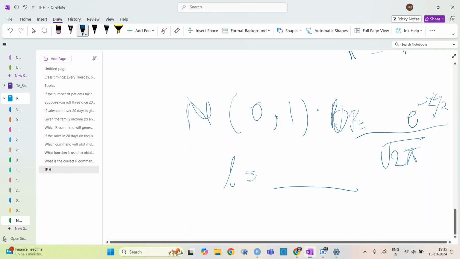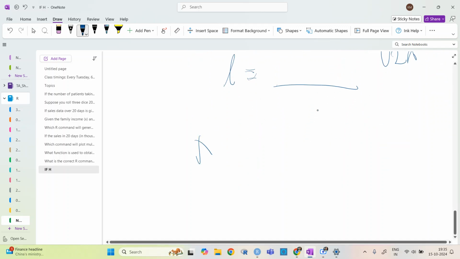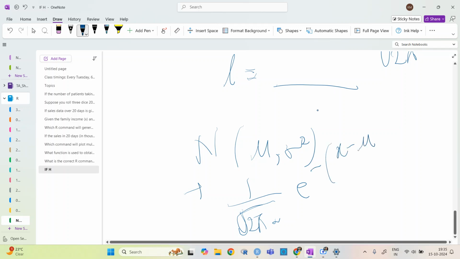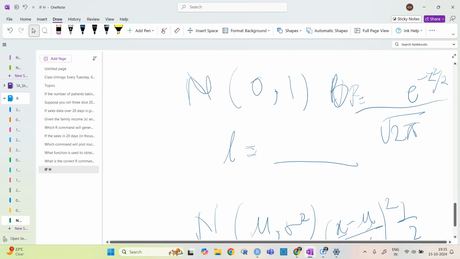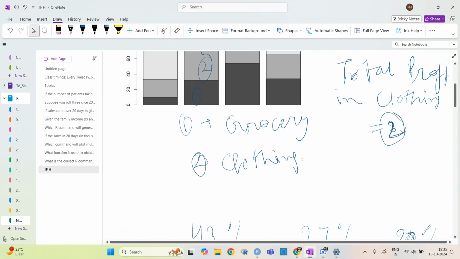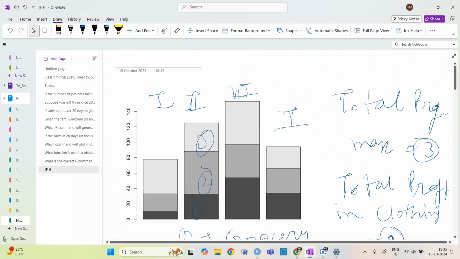So only z will come, n will come. If you take N(mu, sigma square), then its pdf is 1 upon under root 2 pi sigma, e to the power minus (x minus mu by sigma) whole square by 2, right? In that way you need to define your function as sigma, x, mu, and then n at the time of log likelihood. So in that way you can define your function separately and then you can work on that.